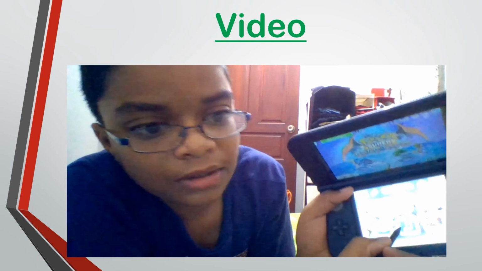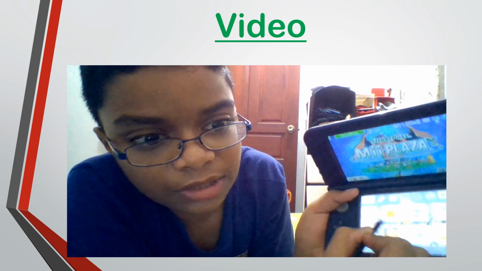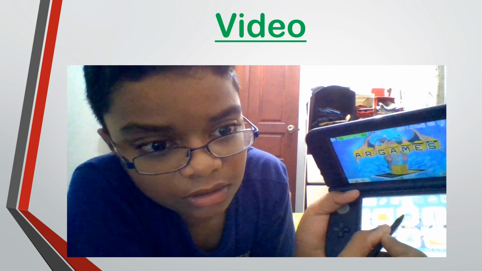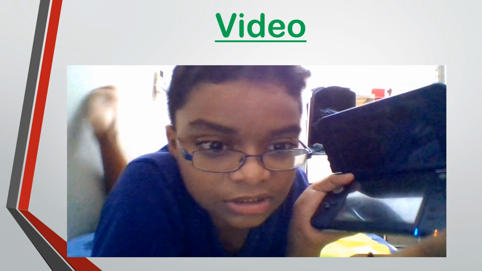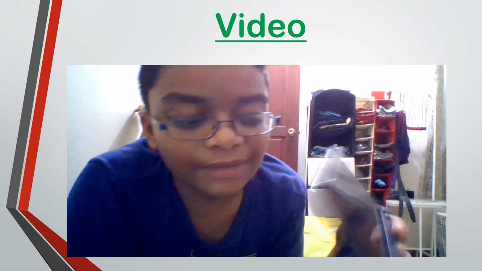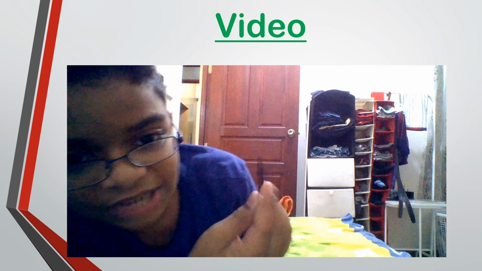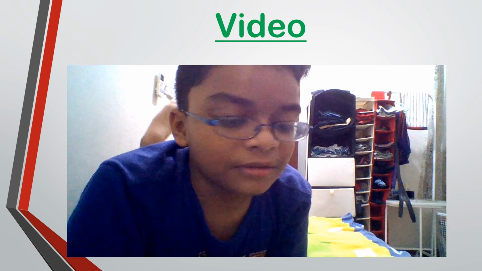So my point is, if you look carefully, hold the stylus here and you can make the entire screen move. I can even tap stuff like this. And yeah, this shows that resistive touchscreens are actually compatible with inanimate objects, like this charming stylus I have right here. That's one of the many advantages of resistive touchscreens.